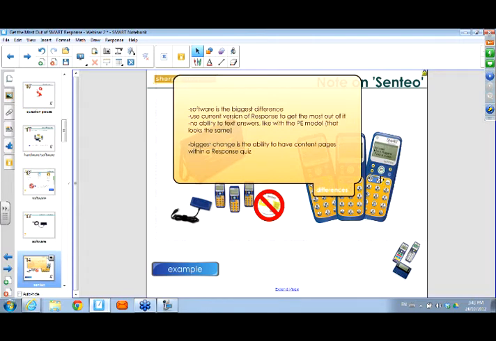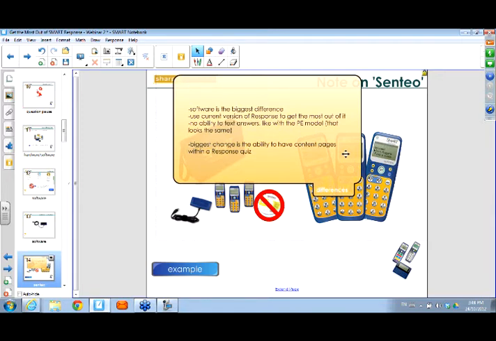The model that looks very similar to this, I'm going to go through all the different models of Smart Response in a little bit. The model that looks the most like this is the Response PE, and it looks the same except it doesn't have a yellow background, but those have the ability to text. And I'm going to show you how you choose what clicker you have later on.